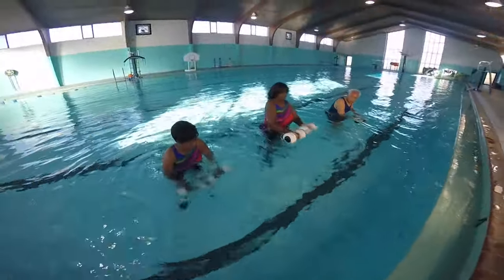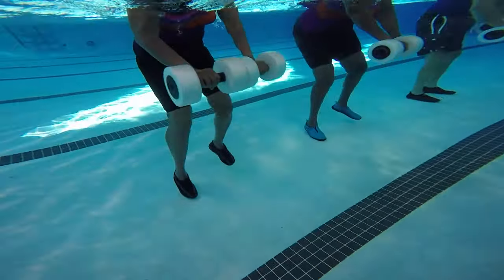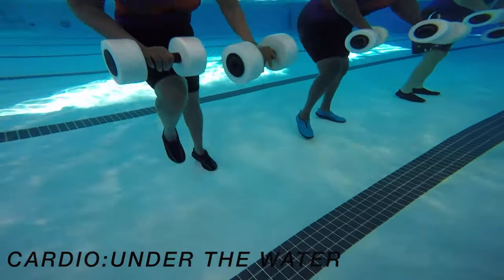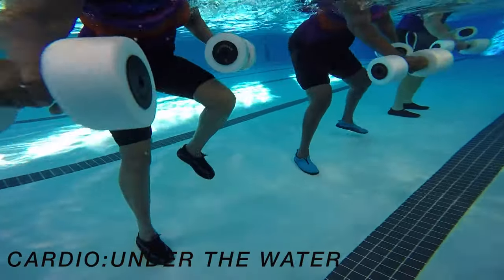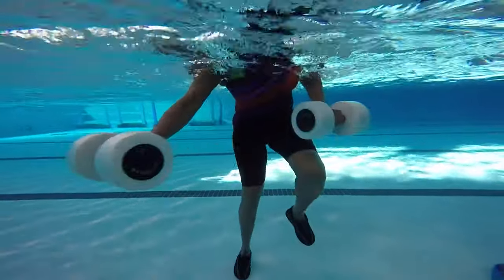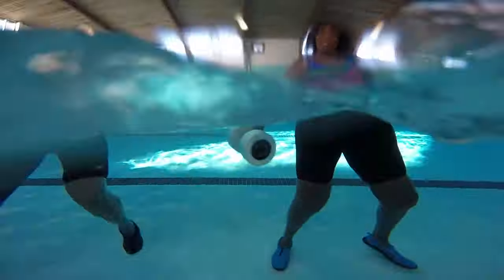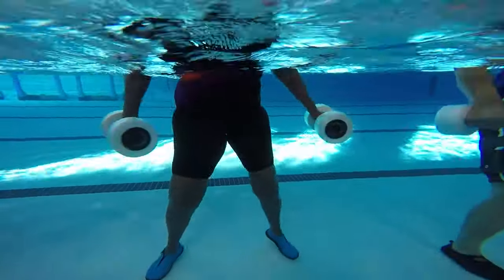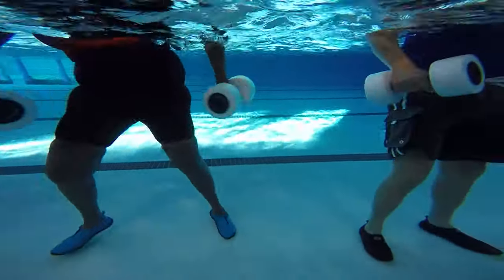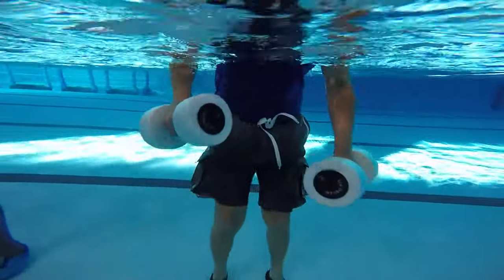Here we go. Everything I tell you to do is underwater. One, two, three. Go home underwater right by your waist. Six, seven, eight. Now be underwater. Two, three, four. Push it out. Six, slow it. Seven, eight. Side to side. Two, three, four. Blow it out. Six, seven, eight. Now be. Two, three. We're building muscles in our arms.